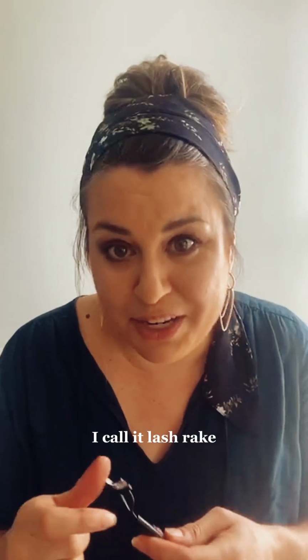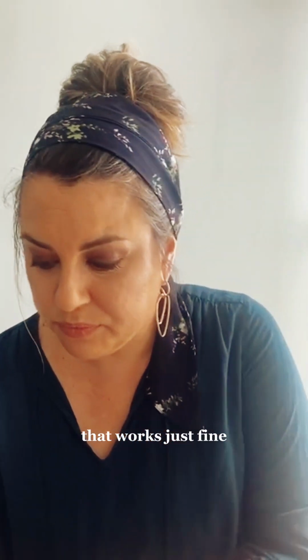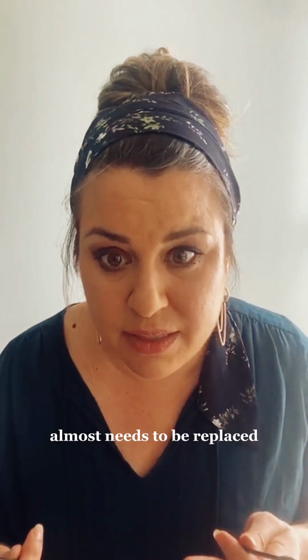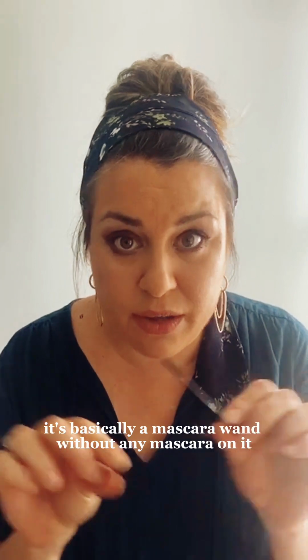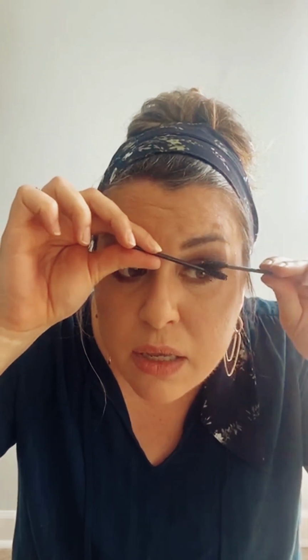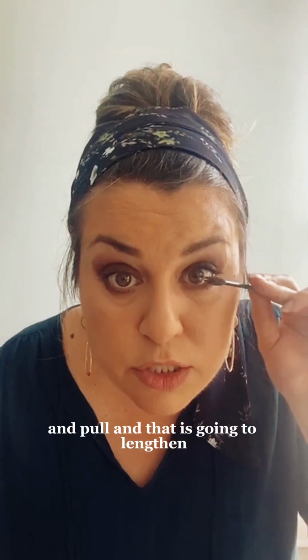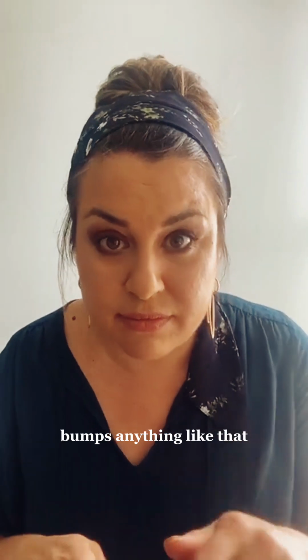Last week I introduced you to what I call a lash rake. I think it's called a lash comb, but I call it a lash rake because it looks like a rake. With the same movement, you can just rake through these lashes, and that works just fine. Or, if you really need precision, or you're working with a mascara that almost needs to be replaced, take clean spoolies. This is called a spoolie. It's basically a mascara wand without any mascara on it. Hold one at the base of the lash, sandwich this one on top, and then twirl and pull. That is going to lengthen and remove any clumps, bumps, anything like that.